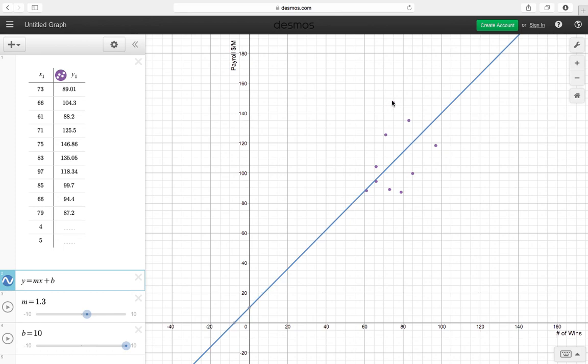This year right here, hey, our graph would say that if you spend $146 million, well, you really underperformed, because you should have won this many games, right? Which looks to be about over here at maybe 106 or so. So clearly you only won 75 games. You should have won 106. So you were about 30 games off.